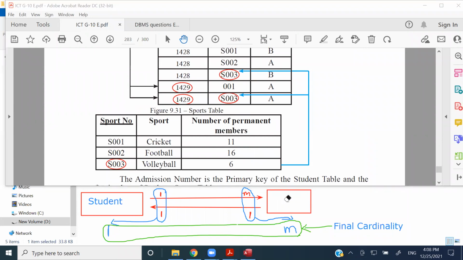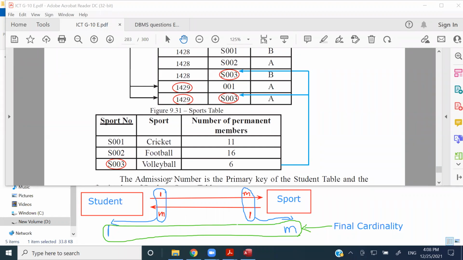So this is going to be the sport. And this is M again.